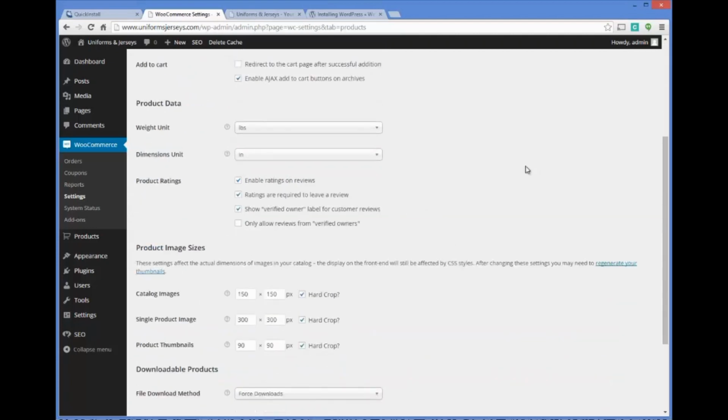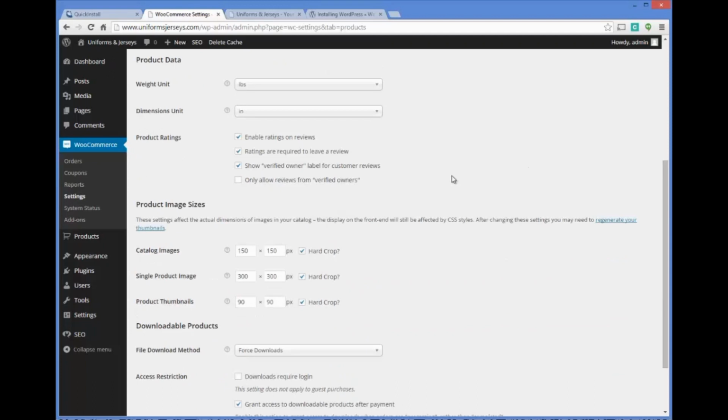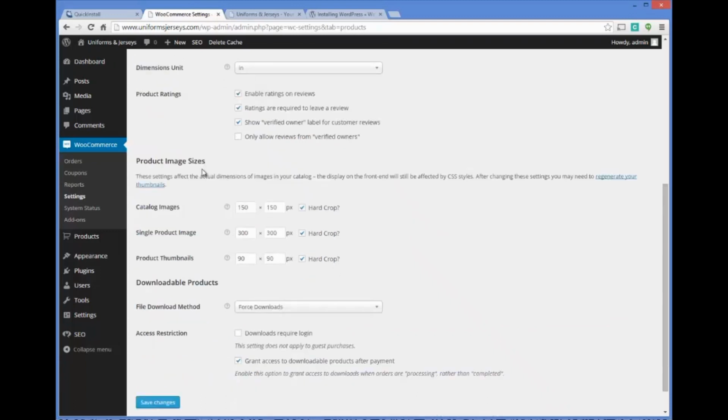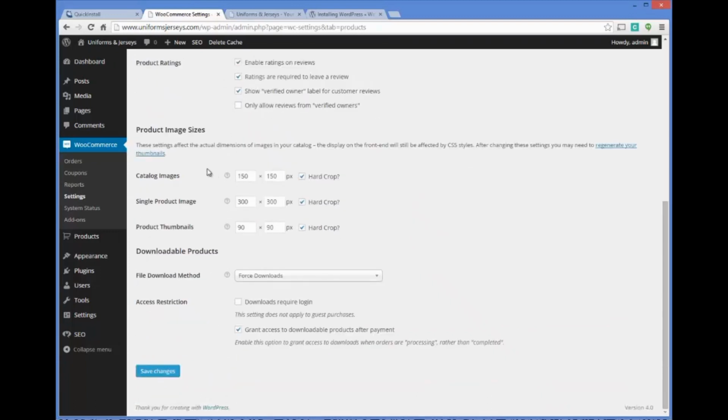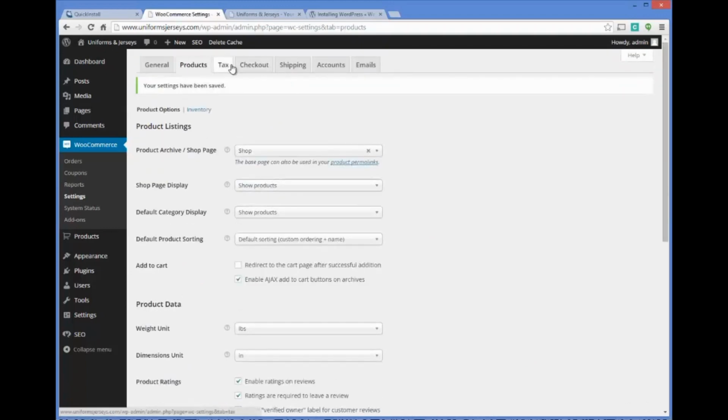WooThemes is pretty much based out of the UK area, which is why you're going to have to change some of these settings. Enable ratings on your product reviews. Ratings are required to leave a review, so you can choose how you want to set up product ratings. Usually the verified listings are just fine, so that's important. Catalog images, you can pick the sizing, and I would typically just stick with their defaults there. After I make any changes, I just do save changes.